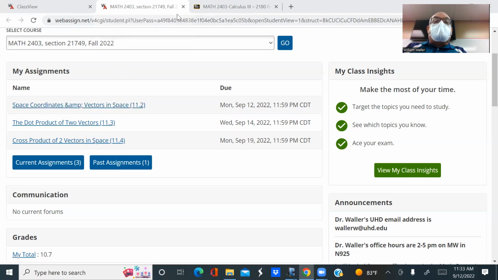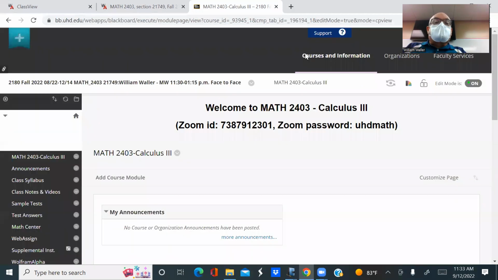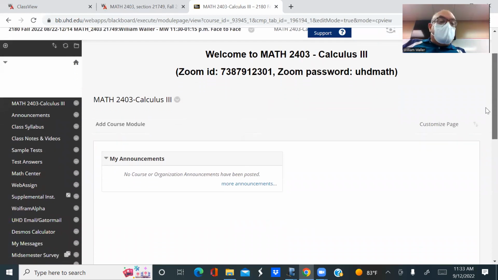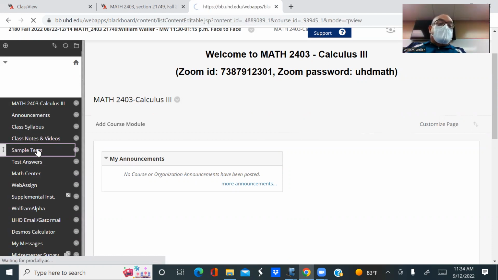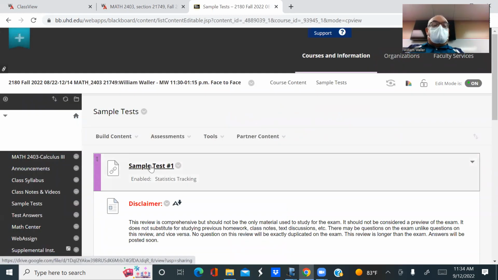I was going to point out, where did I put it though? Maybe it's over here and I can't see it. Yeah, there it is. I was going to point out that I did post the sample test for the first test, which is supposed to be a week from Wednesday, not this Wednesday, but the coming Wednesday. But I don't think we're going to hit that target, so we'll have to postpone that somewhat. But I'm not sure when.